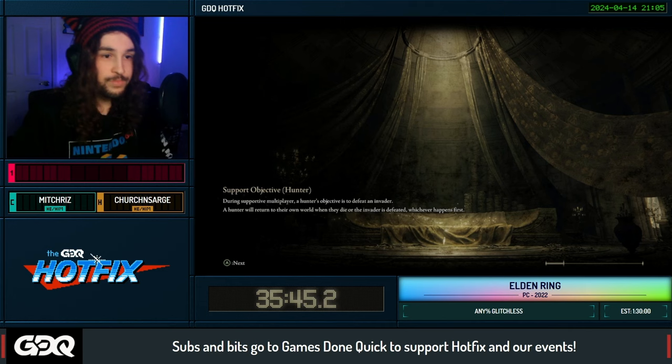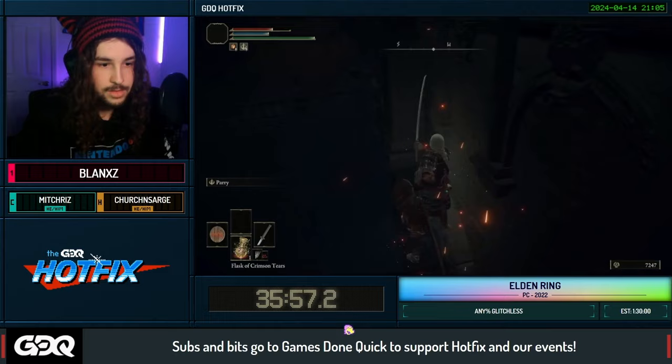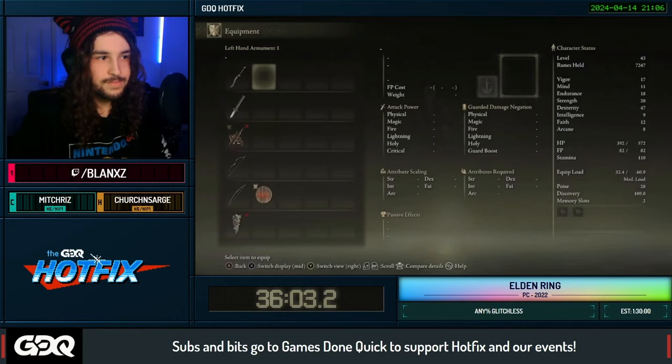I use the Uchi Katana. Others use their fists for this skip. I will see if I can get this first try. Let me focus up. So first one, second jump, third jump, fourth jump, and fifth jump. Very nice. Oh my god. That was too clean. Wow.